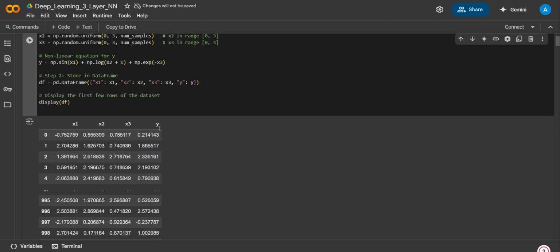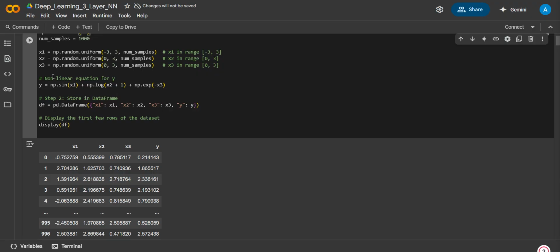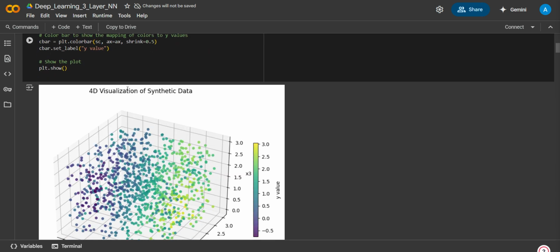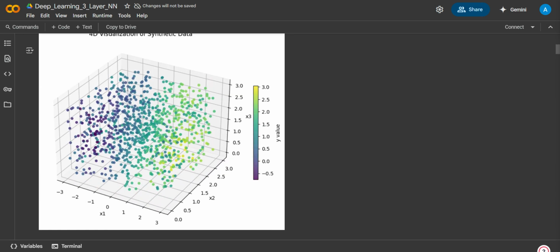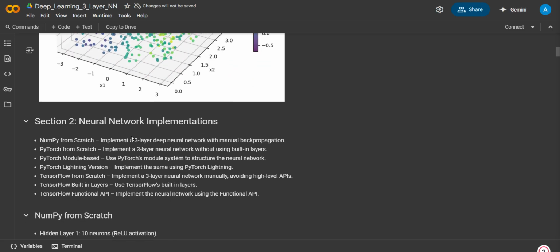This is the nonlinear equation where I've taken all of the 3 variables and given a function for that. And then I'm just visualizing the variables x1, x2 and x3. And then this is the second section. The first section focused on generating the synthetic data and checking how the data is.